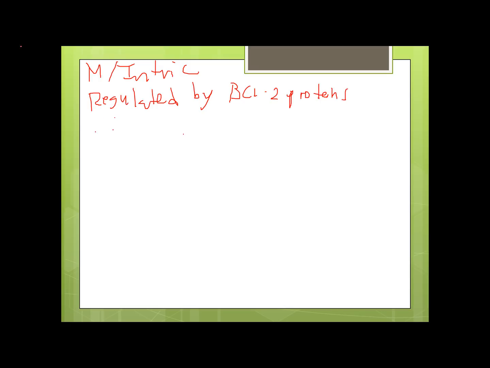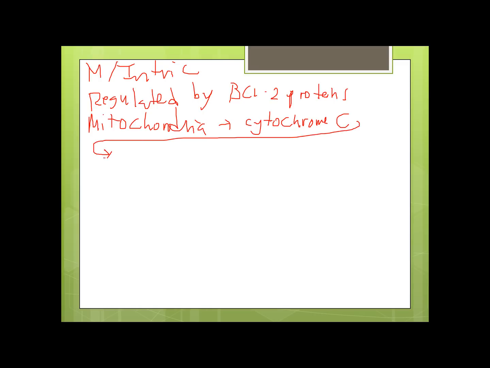Now, first you have to understand, class, that the main organelle involved here is your mitochondria. Now, inside your mitochondria, class, you would find different substances, and one of those is cytochrome C. Please take note na si cytochrome C would prevent apoptosis by staying inside the mitochondria. The moment na lumabas yan, class, the moment na lumabas siya ng mitochondria, it will trigger this intrinsic pathway.